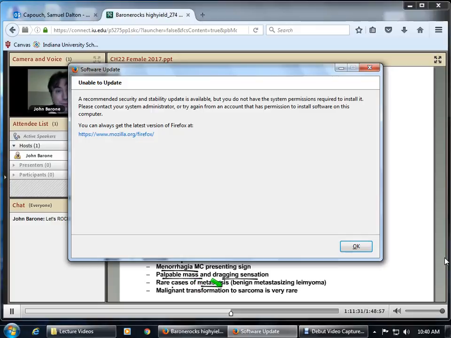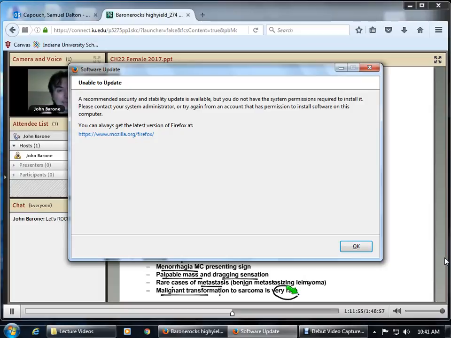Now this drives me crazy. It's a benign tumor, but I've seen it metastasize. So they call it a benign metastasizing leiomyoma. I'm like, if it metastasizes, shouldn't we call that malignant? I know it's weird, but it's one of the rare times a benign tumor will actually metastasize. One of the rare cases you ever see that. And then could it turn malignant? Yeah. Rarely it can turn malignant, but I'll be honest.